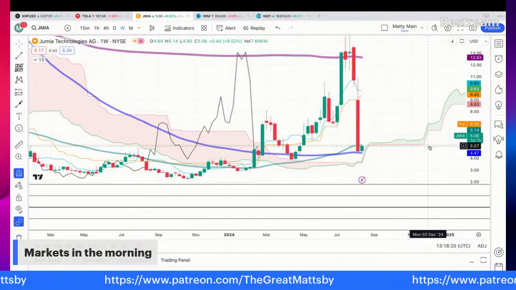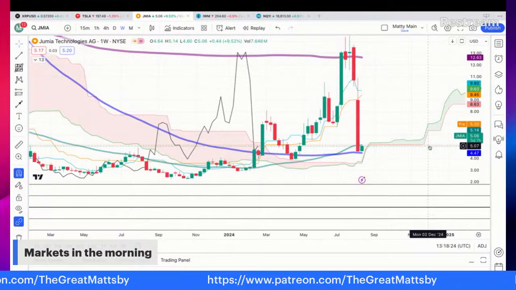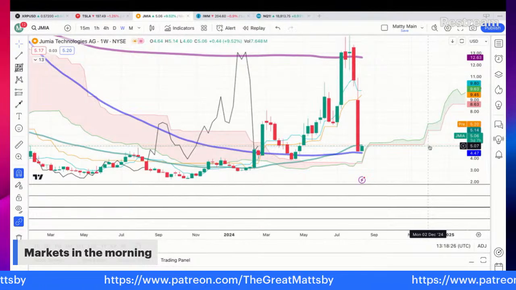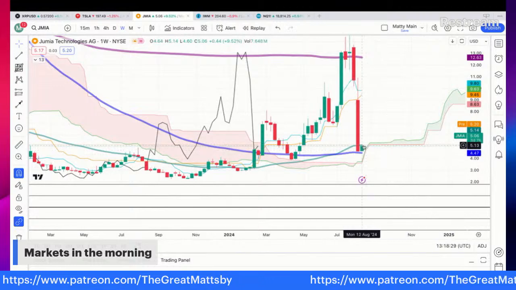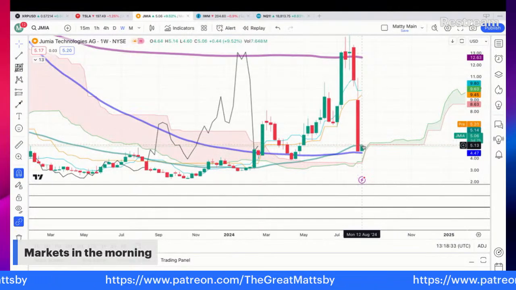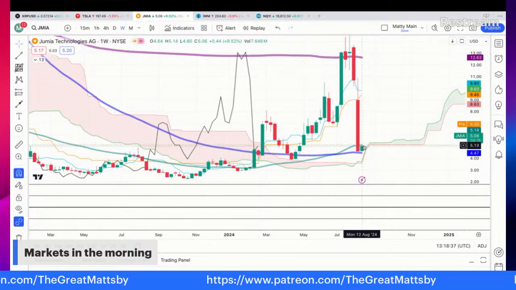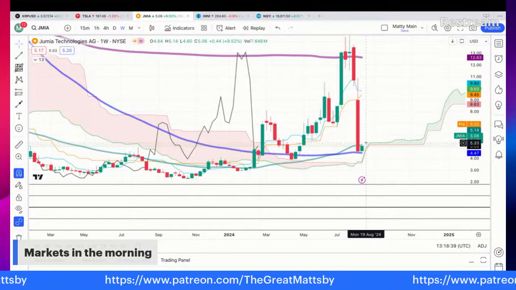But right now, it's kind of in a nothing range just to see what happens, because it's closer to resistance right here than it is to support. Yes, it is pre-market above the 50 right there, but that doesn't mean it's going to close the week above it. So just got to see how this week closes to really determine what's going on.